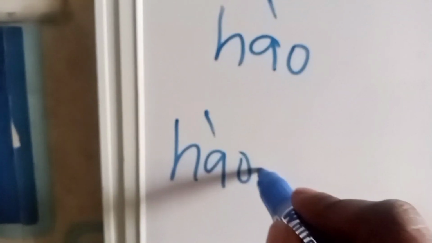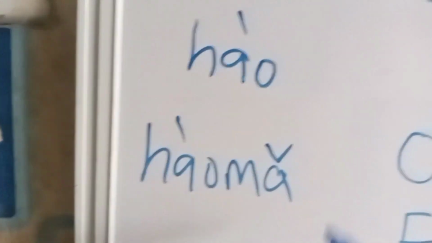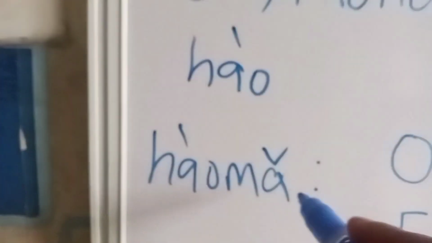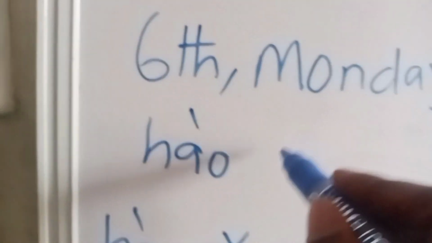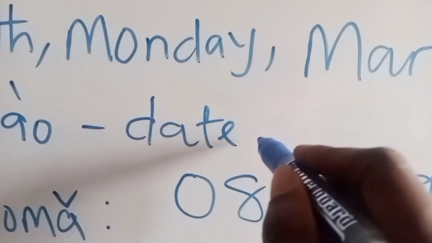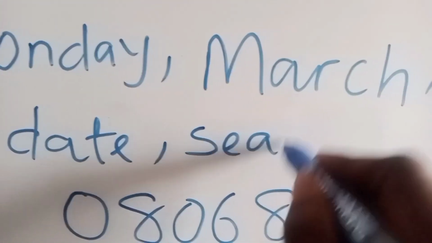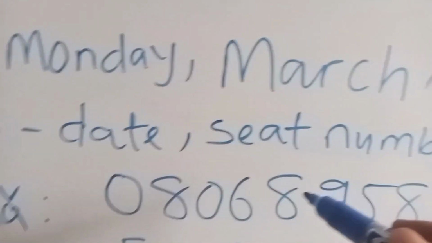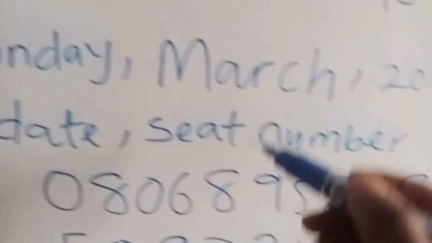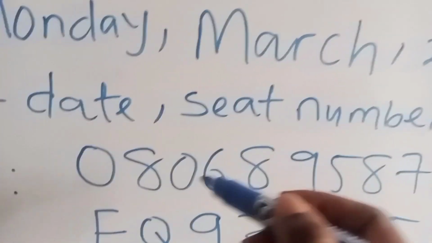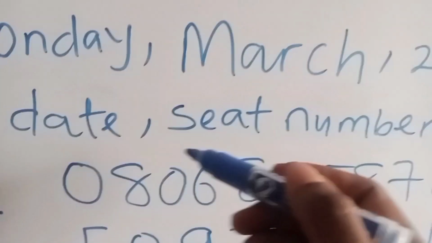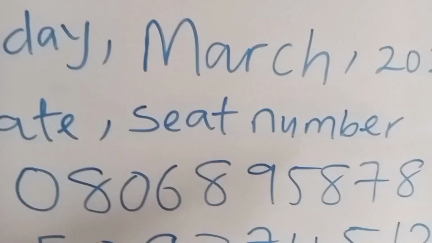You use how ma. Let me write it here. How and how ma. How ma. This one, you use for numbers that are not in order. You use this one for numbers that are in order, like the date. Say seat number. Seat number is also arranged. Yes, seat is 座位. So if you want to say seat number, you say 座位 how, not 座位 how ma, because it is arranged. Seat numbers are normally arranged from 1 to wherever the seat ends.